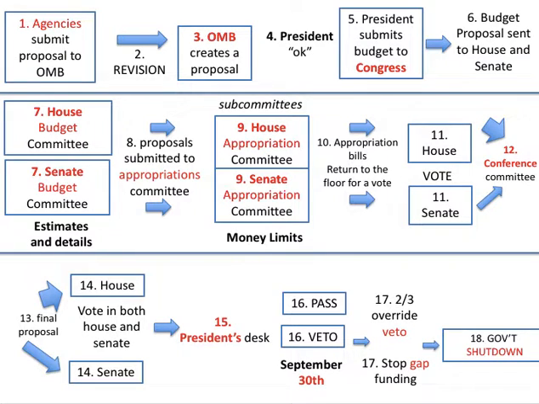So the House Budget Committee and the Senate Budget Committee are very powerful because they get to decide what gets into the actual budget. Then from there, if it passes that committee, it goes to a subcommittee and also the House and the Senate Appropriations Committee. The House and Senate Appropriations Committees are probably the most powerful committees of all.